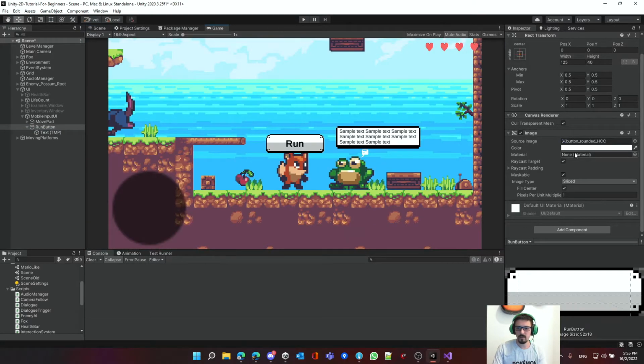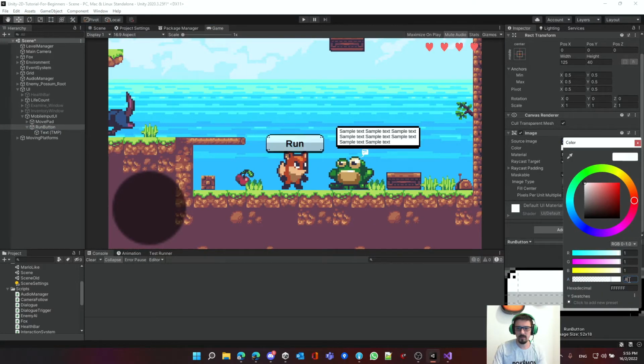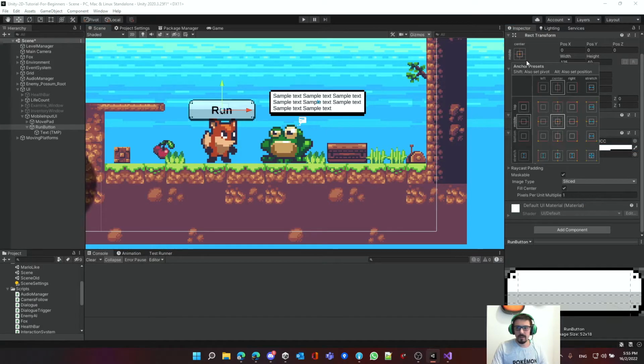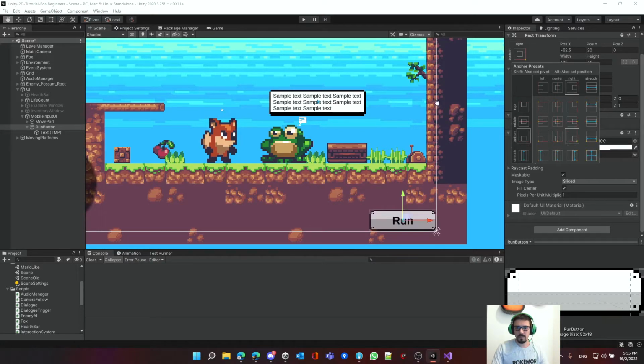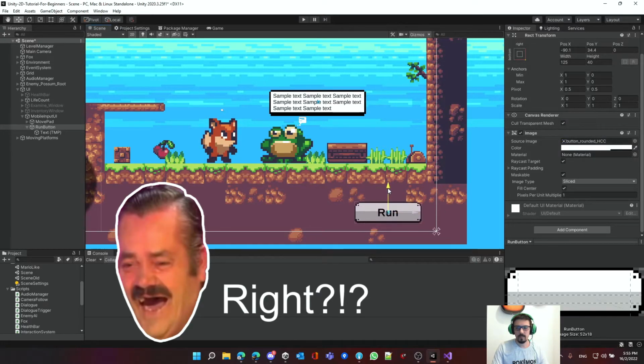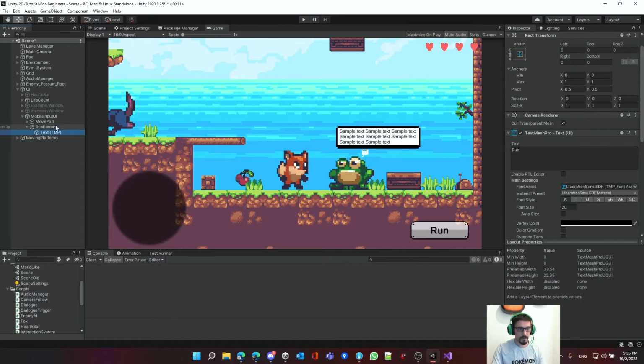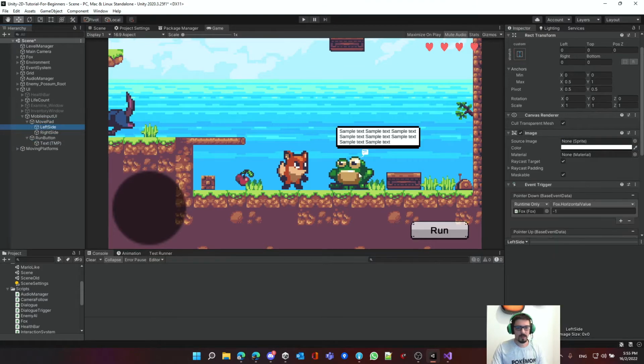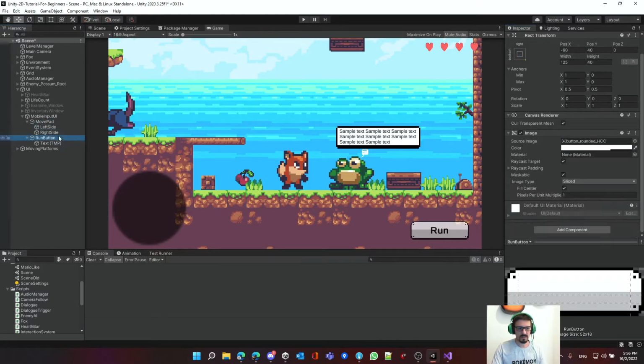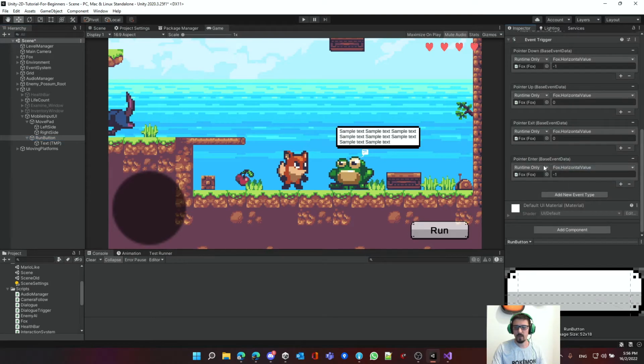To make it look nice, we don't want it to be that opaque. Let's make it 0.7. That's fine. And then we want to put it in the bottom right. So we'll use the anchor, make it like this, bring it right and up. And because I like fixed numbers, let's make sure it's 90 by 40. So that's it. What we're going to do is copy the events in here because it's easier. Instead of recreating the whole thing again, we have the enablers, which are pointer down and pointer enter, and then you have up and exit. Again, you can change the order however you want by adding and removing stuff.